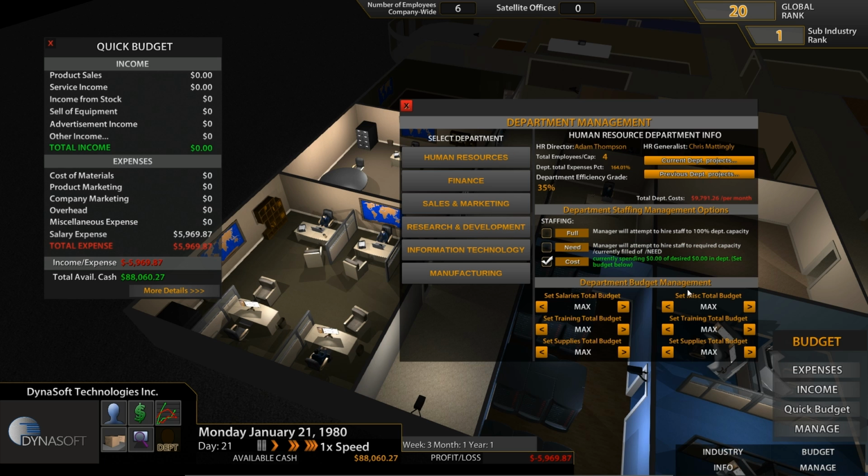Okay, when you go for cost, this is where, as you can see, currently spending 0 of desired 0. That's still to be set. But basically, when you go for cost, that's going to go down to here. And I'm going to explain this. I'm going to make this a little more streamlined too, because right now it can look very confusing, and I'm sure it does.